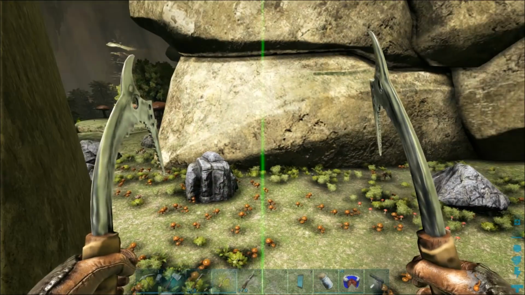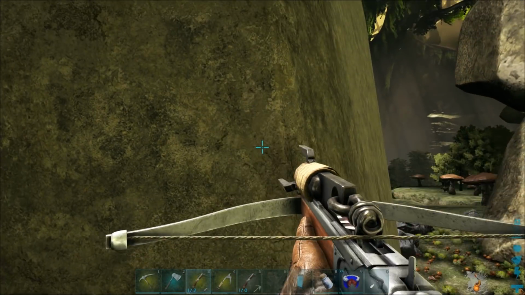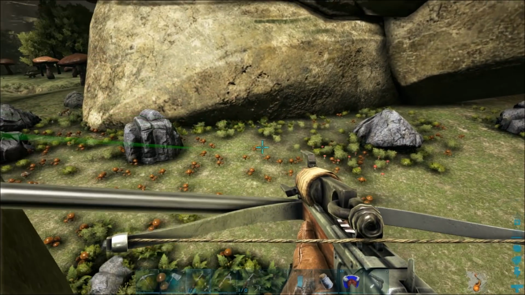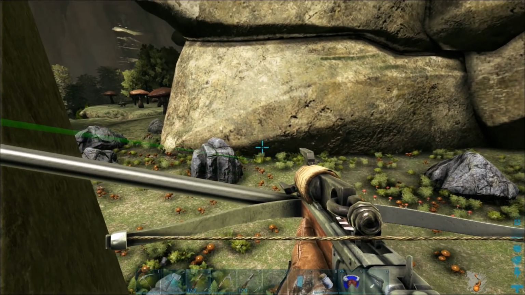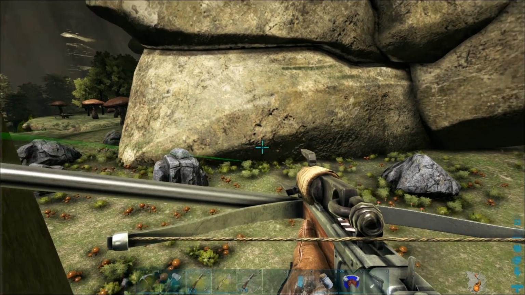So remember that, always shoot near you first, and that gives you a chance. If you screw up, then no big deal. Just hit Q or whatever your key is to unequip the item, and you'll just unequip your bow and it breaks it and you don't lose your ammo.